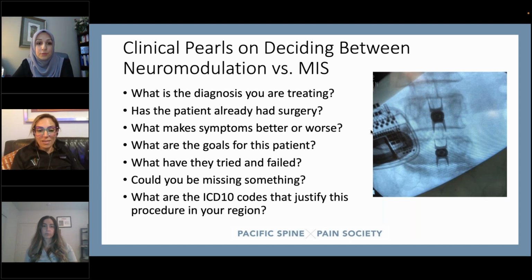I think too, one of the hardest things for patients is, when you talk about SI joint pain, not every patient is going to have imaging that indicates there's some kind of SI joint issue, right? So oftentimes these patients have normal MRI findings of their SI joint. Maybe you're thinking of your patients with ankylosing spondylitis or other diagnoses that may give them some more arthritic changes in their SI joint. And it's interesting because they're not often read frequently by our radiology colleagues.